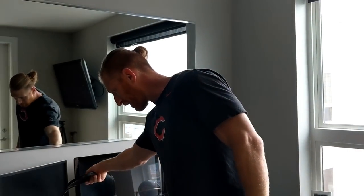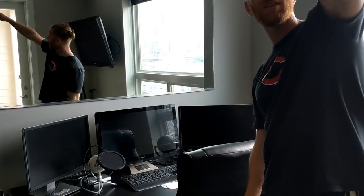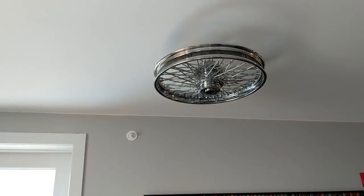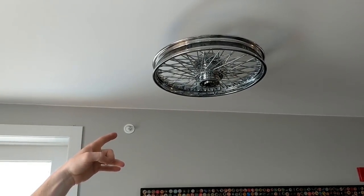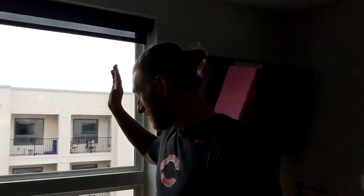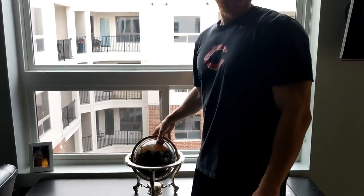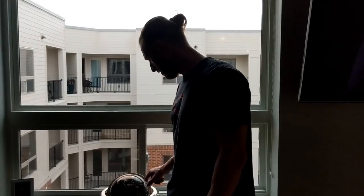This is the mic I use when I record the screen videos - it's the Blue Snowball. I really liked this thing. It was like 50 bucks and the sound quality is great. While I'm thinking of it, let's not miss the wheel on the ceiling - I love that thing. I got it at a bike or car show at the Duke Energy Center in downtown Cincinnati years ago. I found it when I was moving, it was just in a box, and I thought it would be really cool hanging from the ceiling, so I stuck it up there. And then this globe - I absolutely love this globe. We got it in Vegas. It's like some kind of marbly material it's made out of.